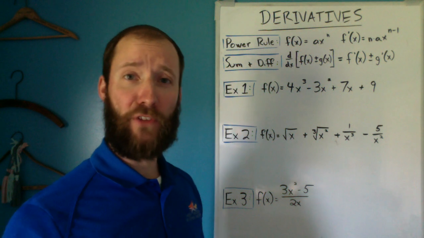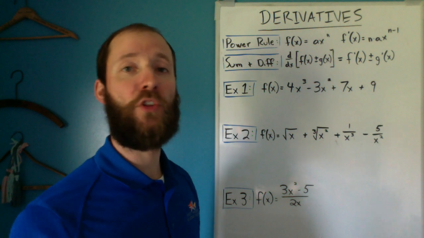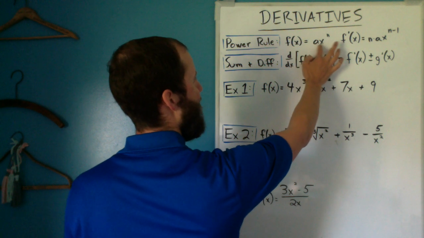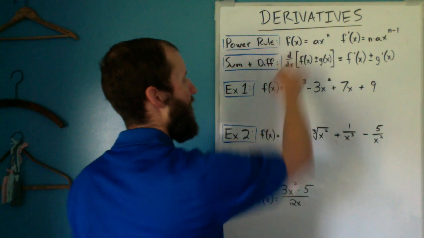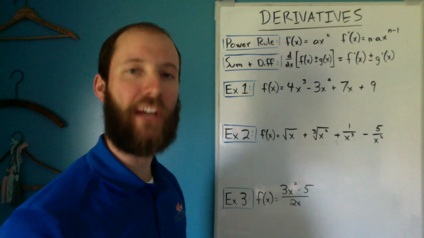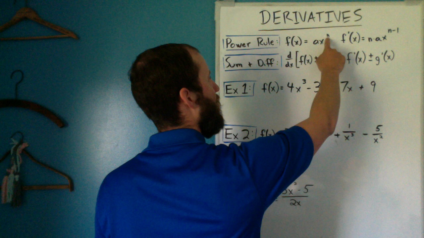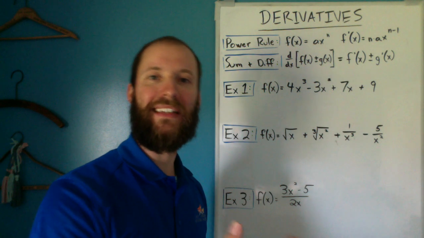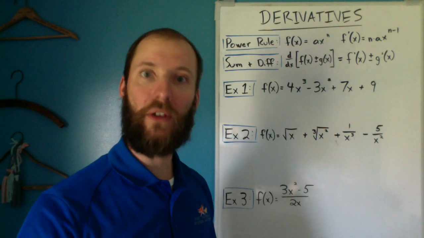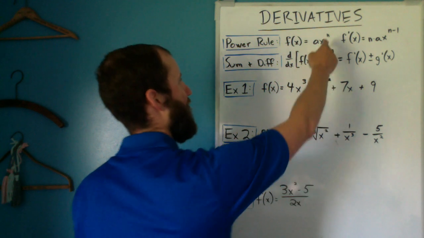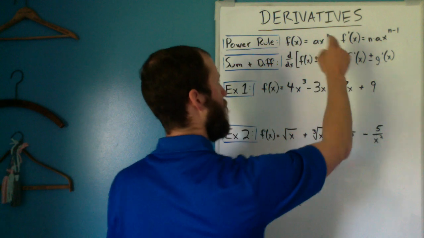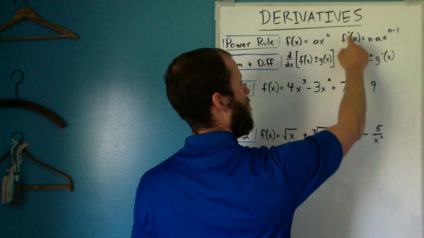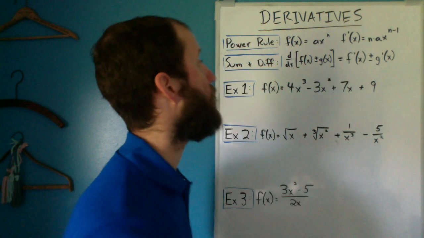All right, this is the first rule that we look at, and it's a way of quickly getting derivative functions. So you have f of x equals a x to the power of n. Now, a is just a coefficient, the leading coefficient. n is your exponent. That is a number. It could be positive, it could be negative, it could be 0, it could be a fraction. All right, it's just a number. Now, f of x changes to f prime of x. The prime means the derivative.